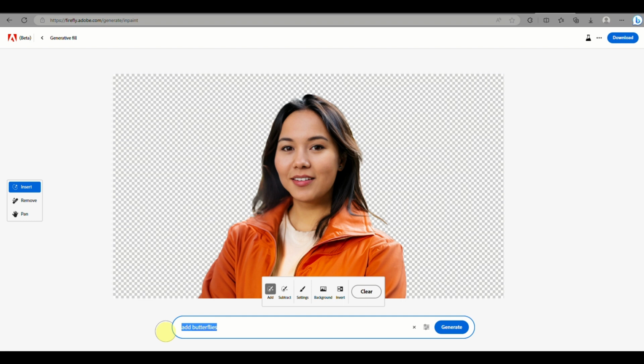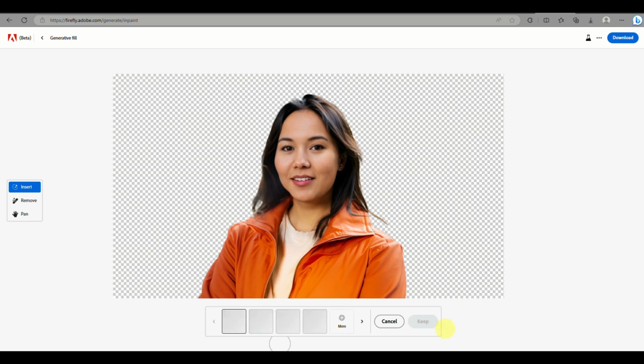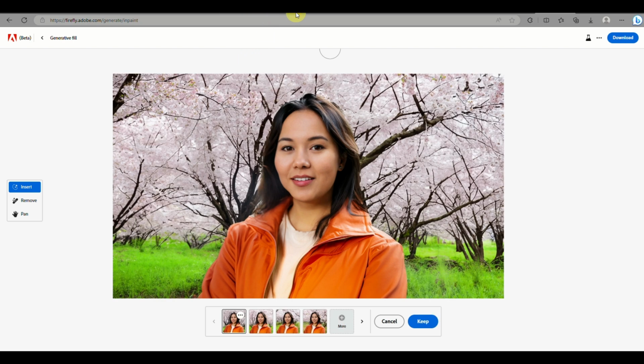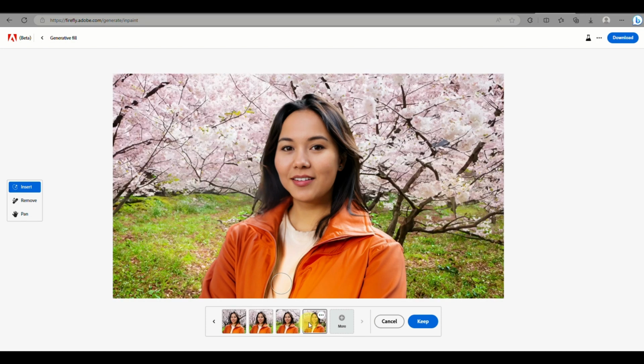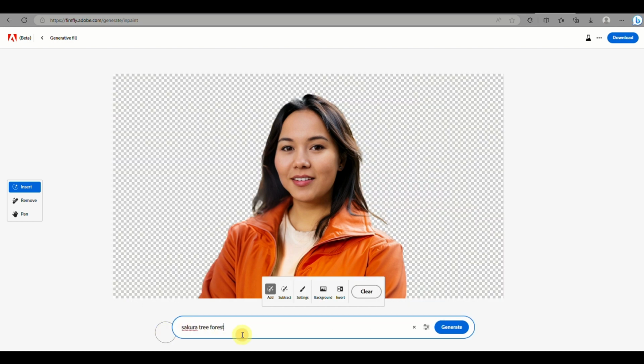So let's say you want a sakura background, or a sakura tree or forest, and it will provide you four variations of the image below, so you can browse what fits best. And once you're satisfied, you can simply click on keep, and it will remain on the image that you have.